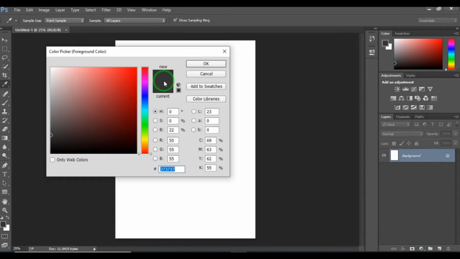RGB uses these 3 colors or channels to reproduce the colors on our digital screen. So you can use RGB for web purposes. We said that CMYK stands for cyan, magenta, yellow and black.